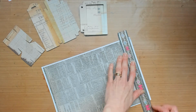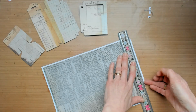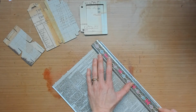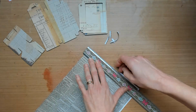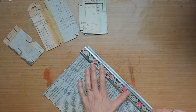I would like to show you in this video how to decorate your gift wrapped packages. I have some die cut boxes and a die cut frame over here that I would like to wrap in this old newspaper. These packages are a part of a swap that I did with Artymaze, and I did not use the original newspaper, so I made it into a digital print so I could print it multiple times and use it in the all over project.